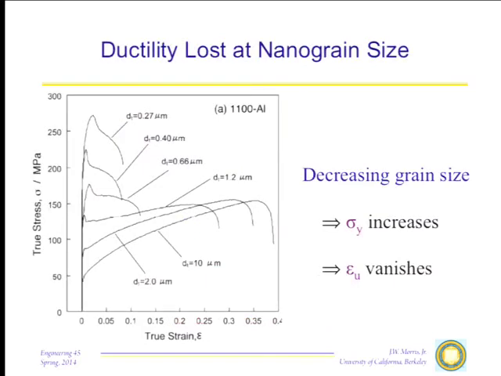One of the interesting things I told you earlier and showed you some data, this happens to be in aluminum, but any structural material will show you the same thing, is that when you go down to small grain sizes, the strength goes up, but the ductility goes down. In fact, the ductility can virtually vanish. You might say, why does something like that happen? Well, what turns out to happen is the following.